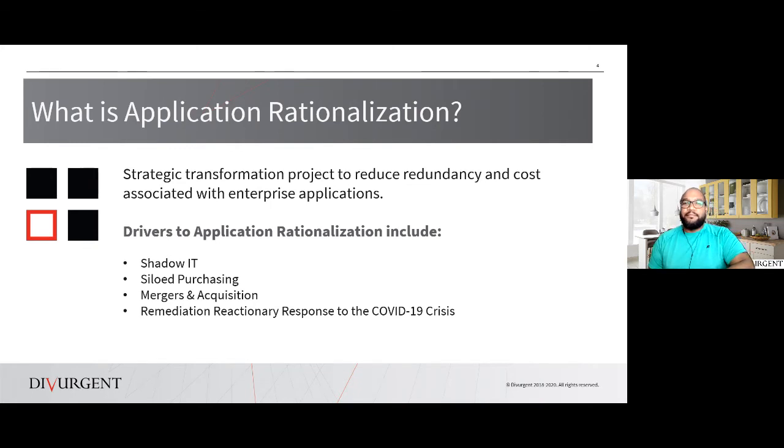I don't know about scariest, but one that can definitely take a lot of time and some complexity to peel back the layers is the merger and acquisition piece. A good example of that: let's say, and I'm going to stick with healthcare because that's what I know, 2 healthcare or hospital systems merged, patient care type places. We've got 2 different versions of PACS being run on each of these health systems. Same vendor, but different version numbers.